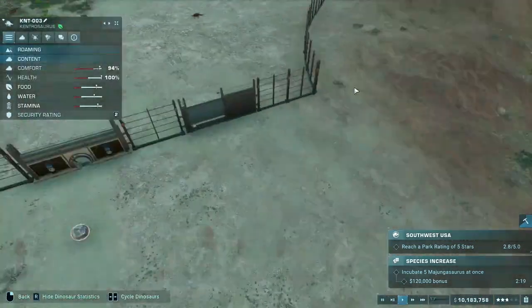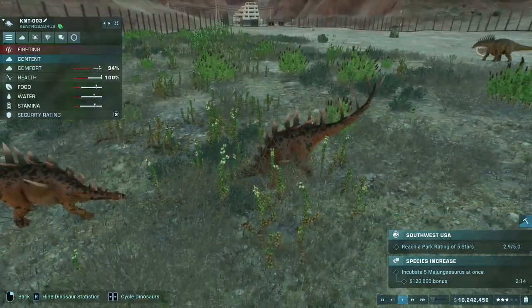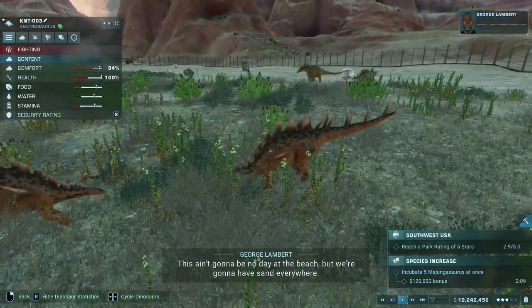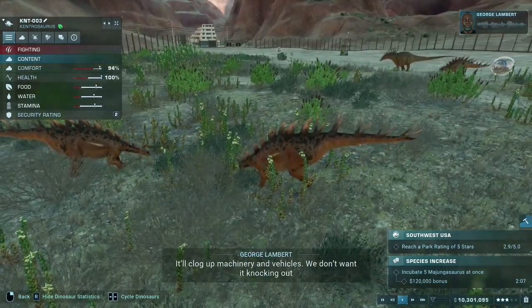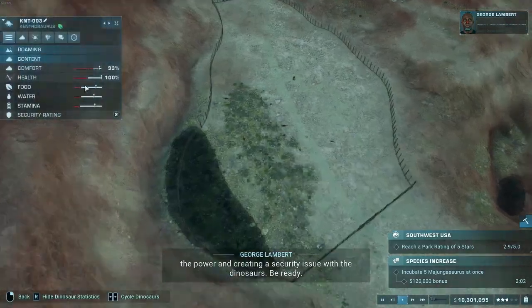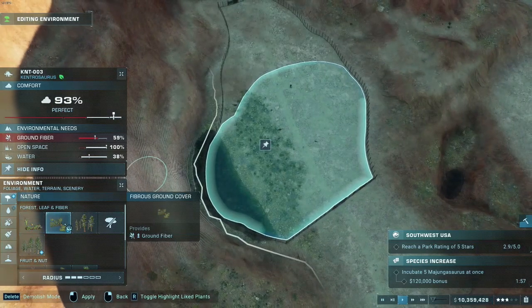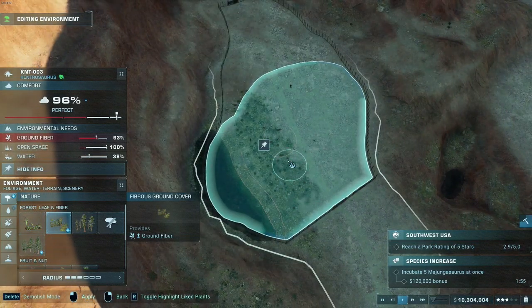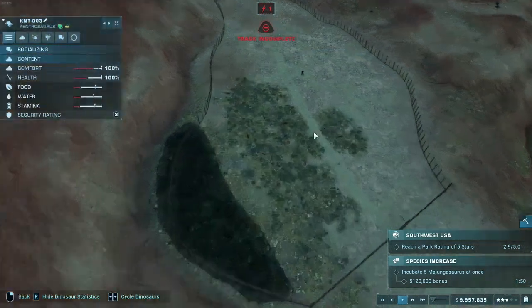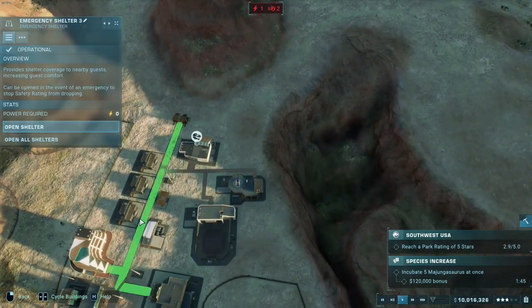Yep, so they're gonna fight right away, because... Ow. That would hurt really badly. No day at the beach, but we're gonna have sand everywhere. It'll clog up machinery and vehicles. We don't want it knocking out the power and creating a security issue with the dinosaurs. Be ready. Alright, they need more brown fiber. Apparently that's the warning for sandstorm incoming. So I guess I'll open shelters.